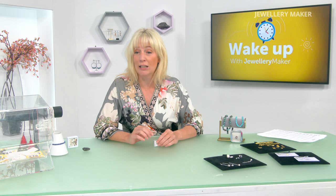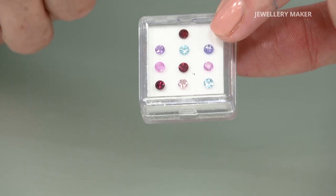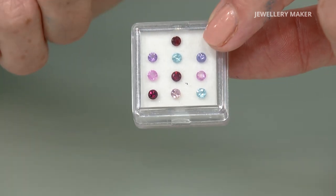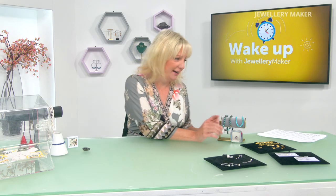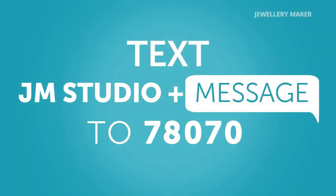We've also got beautiful 3 mil rounds. These are stunning. We've got loads to get through in this hour. We're going to get going as soon as we can. Get those messages sent through. We'd love to hear from you today. Lovely. And we've got the Wall of Fame drawer as well. So we've got loads coming up. So shall we get going? Should we start with loads of pearls? Yeah, come on. Here we go.